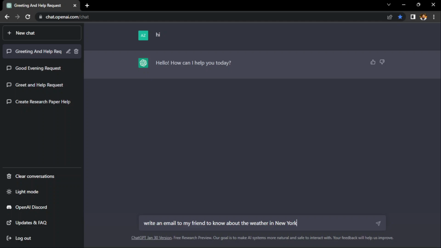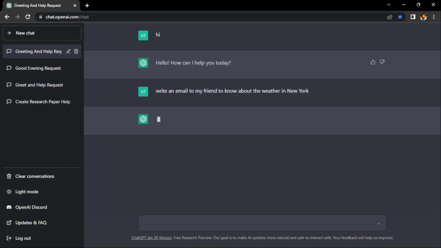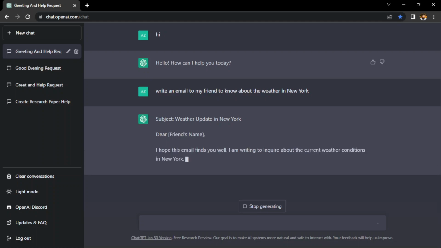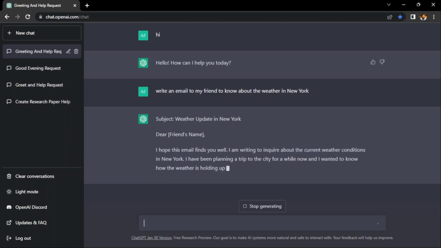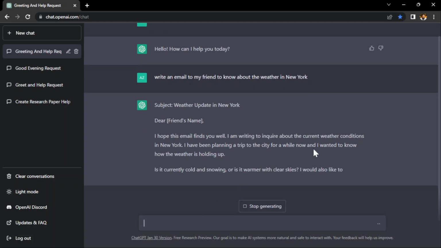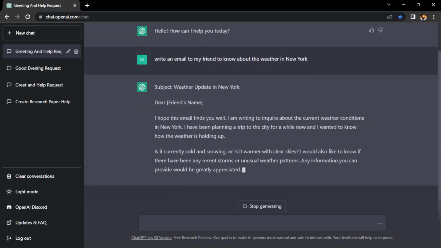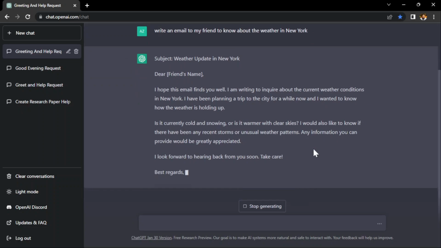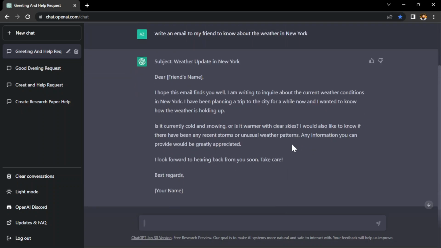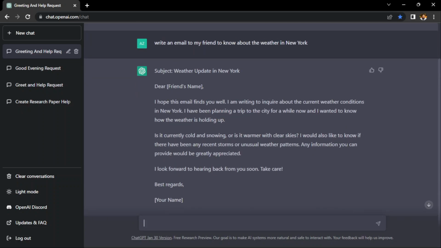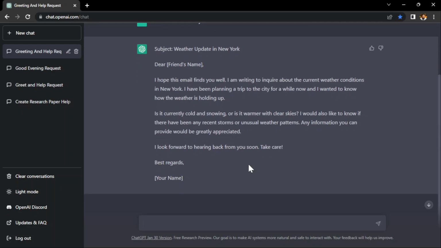So let's see what ChatGPT gives us. It's pretty interesting, right? It's giving all the basic things that you need to write an email. It's writing the whole email. You just need to put your friend's name here and your name here, and everything is quite wonderful.